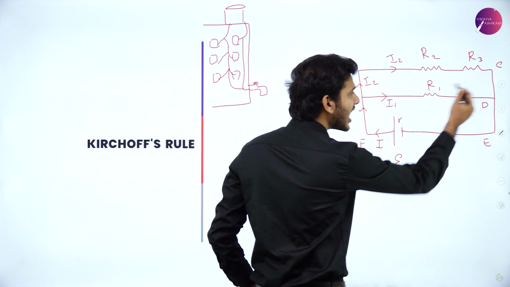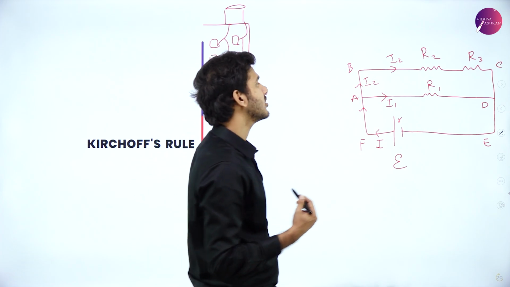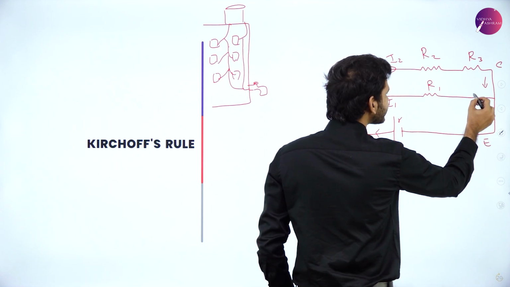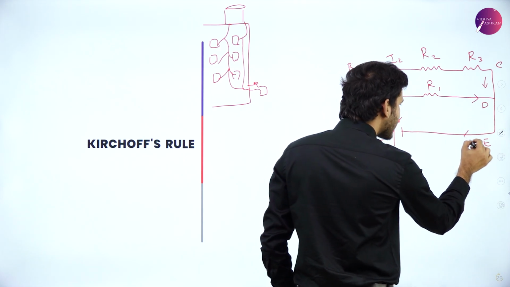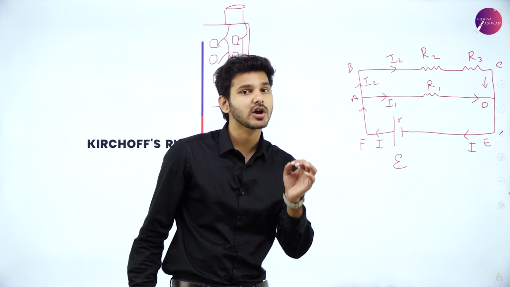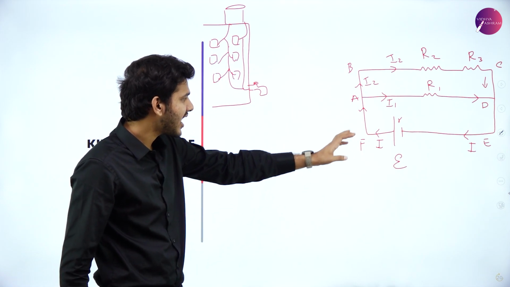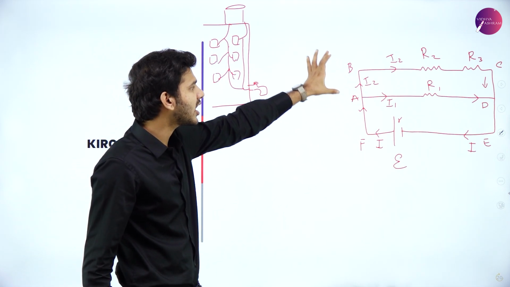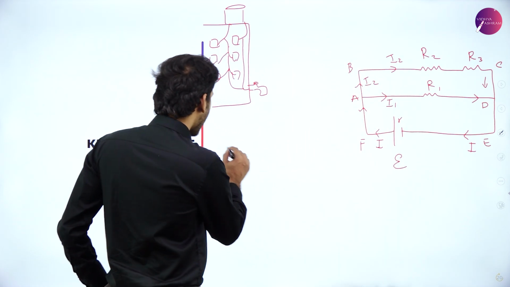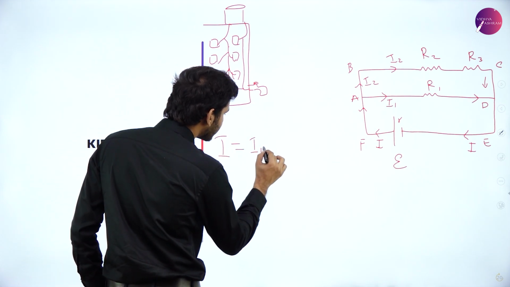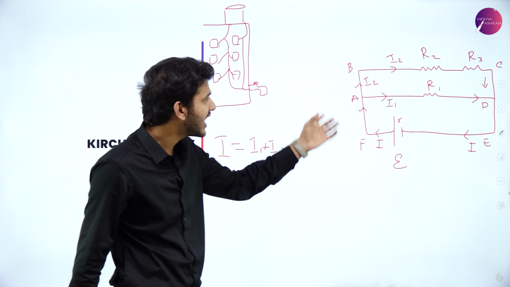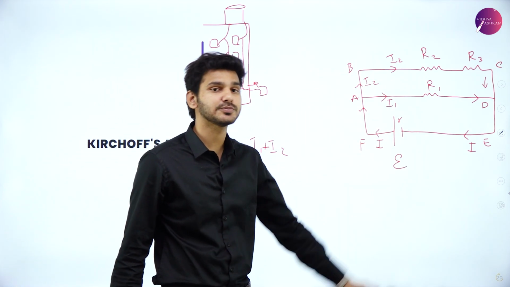So when it reaches the other end, that is junction D, they will combine together at junction D to become I again and complete the circuit by going into the negative terminal of the battery. So as it starts from F, it goes to A, it splits up into I1 and I2, and as it reaches the junction D, it becomes whole again. That is, I will be equal to I1 plus I2. Always I amount of current is coming from the EMF of the cell, and then I amount of current is going back to this particular cell.